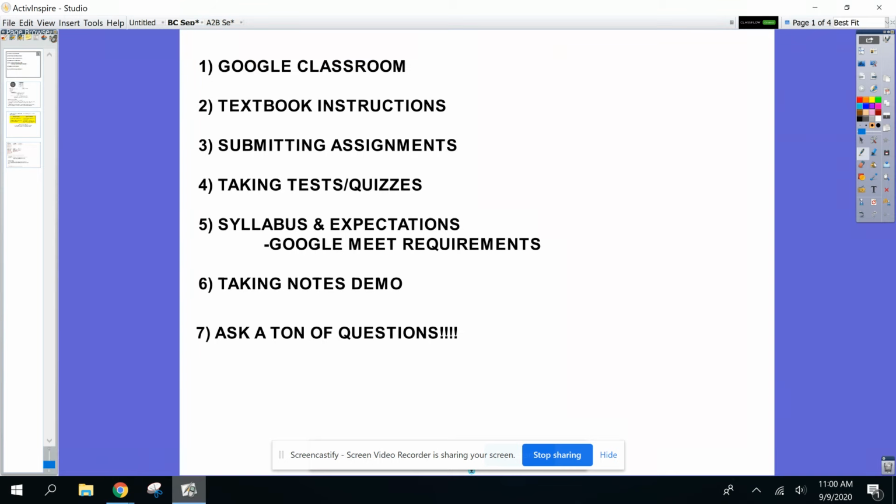All right, taking notes demo. I don't know if anybody thought of this. I'm going to go over it real quick, but I just thought of it last week. You're going to have a Google Meet going on your computer, which shows me taking the notes. Then how are you going to take notes on the same Chromebook? You kind of need two screens at the same time. You're certainly not having two Chromebooks open, right? So how do I get those two screens? That's what I want to go over quickly right now.